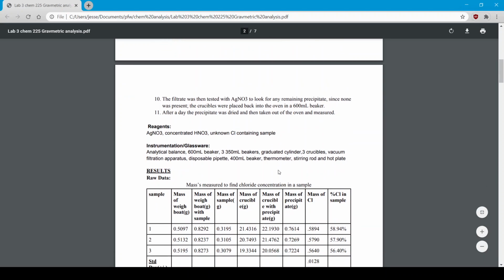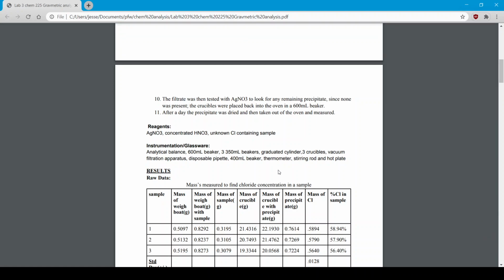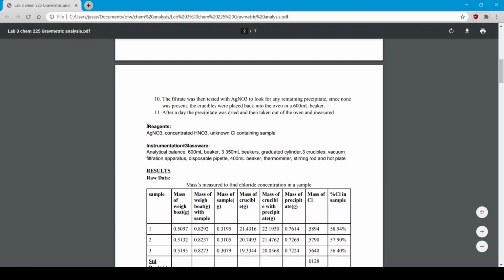Because for this lab report, which is done in a classroom setting, it's not that important, but in an actual field, it would be extremely important to be as detailed as possible for others, because the purpose of a lab report is to give it to other individuals who would want to retest and confirm your findings, and to show how important they are. So next, you want to specifically state what reagents were used.